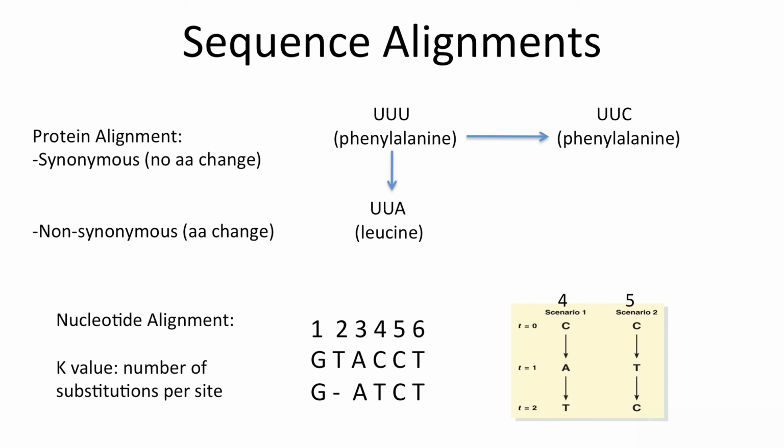Okay? The problem that I want you to see is, look at number 5. Number 5 has C and C, right? So currently, right now, those 2 individuals have the same nucleotide. But in the past, maybe they didn't, right? Maybe they originally did in the parents, but in the first generation I had a mutation to a T, but then I mutated back to a C. That is going to, in this case, the K value for an identical nucleotide is the same as the K value for one that has changed, right? What is actually the case? You don't know unless you actually sequenced every individual, okay?